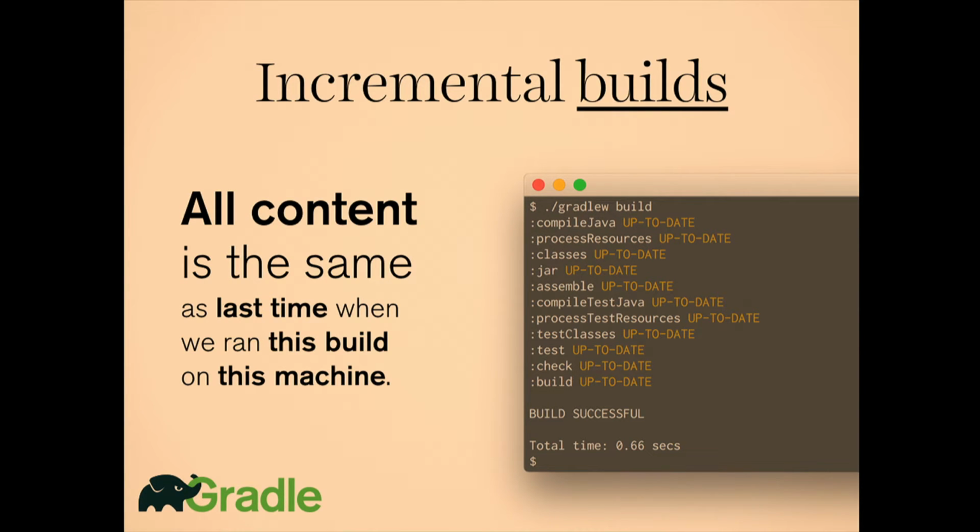The difference is important because, for example, if you make a modification to one of your source files and you change, for example, a comment, right? We still need to re-execute the compile Java task because we just know that the source files have been modified. But the resulting class files are going to be exactly the same as they were, and so the jar task, which uses these class files as inputs, is going to notice that its inputs have not changed, and we're not going to re-execute the jar task. So the cascade of modifications stops at that point, which is a cool thing. Okay, so that's incremental builds.